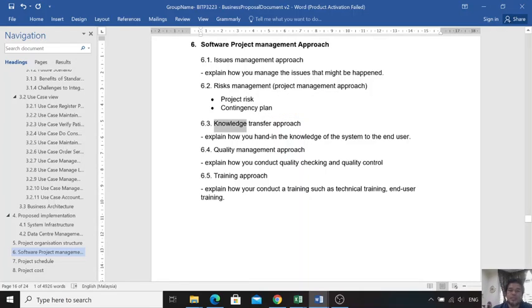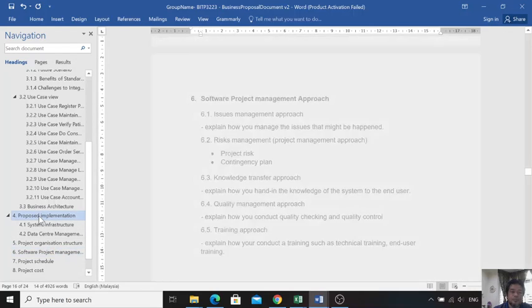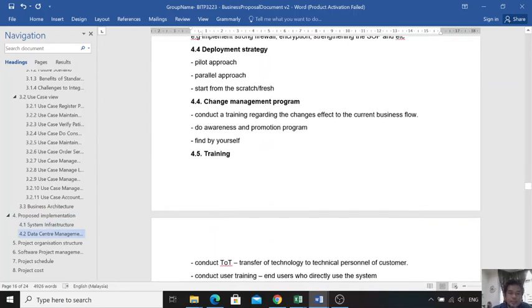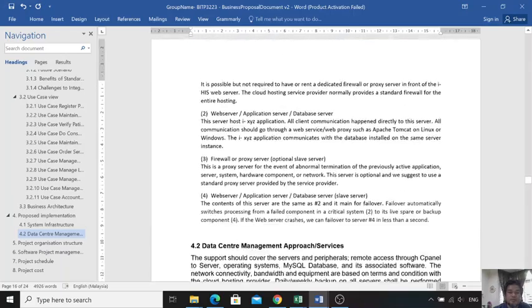Explain how you hand over the knowledge of the system to the end user. This you can take from the proposed implementation, under change management or under training.